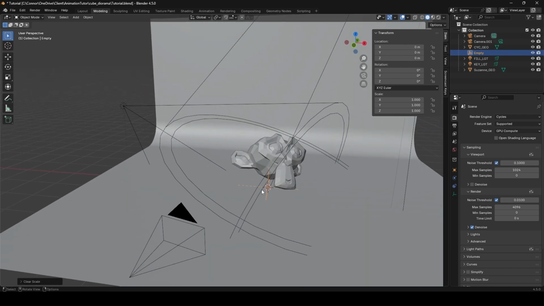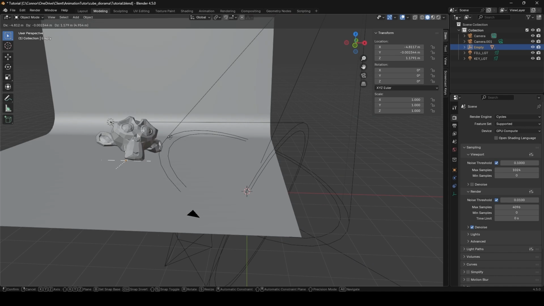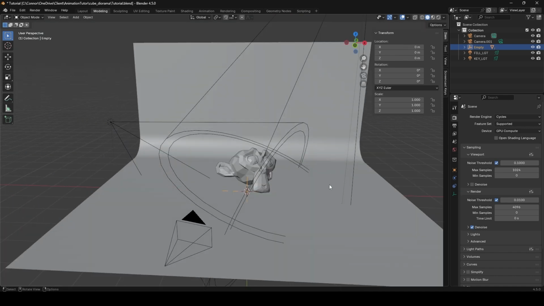Now I can say, put my entire set under this. So I can click on all of my set items, which is my Suzanne and the cyclorama, and I can click on the empty. So the empty is the one in yellow, and I can do Control P. Set parent to object, and I want to keep transforms because I don't want to actually move around the other two objects. I want to keep them where they are, just relative to this new point. And now my outliner is a bit tighter because they're now underneath this empty. And this empty can also be used to position the set around. So that's one very common way of organizing.